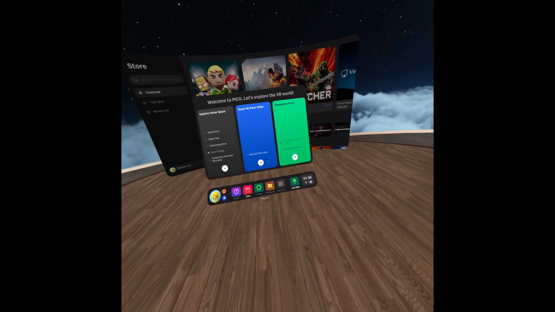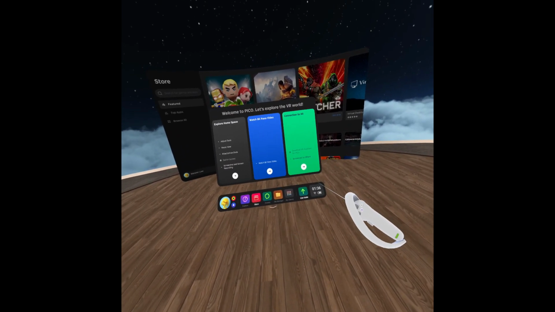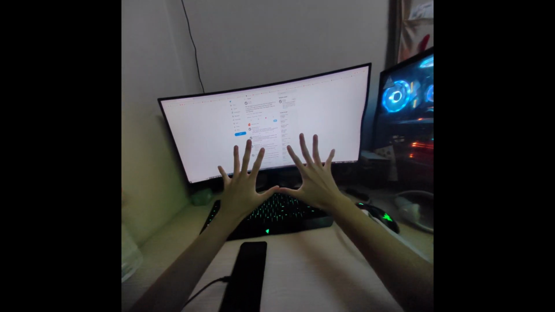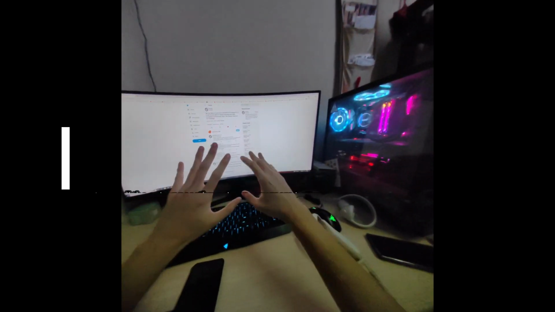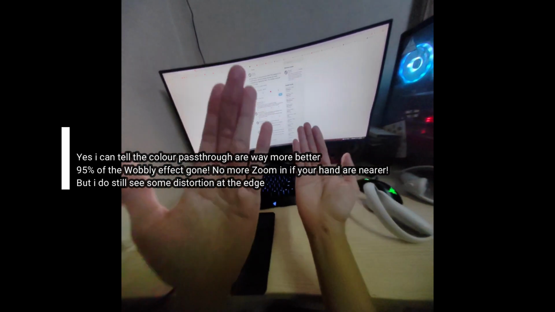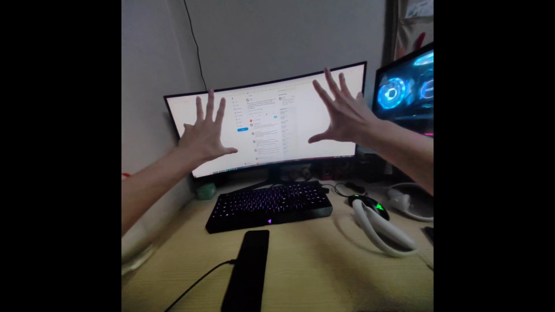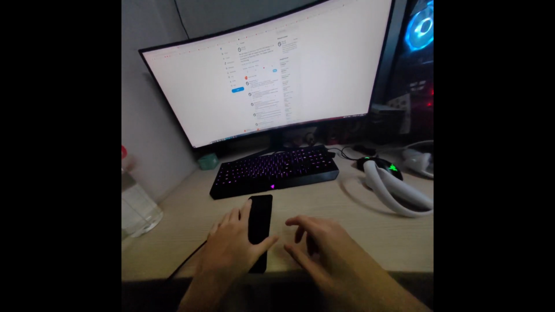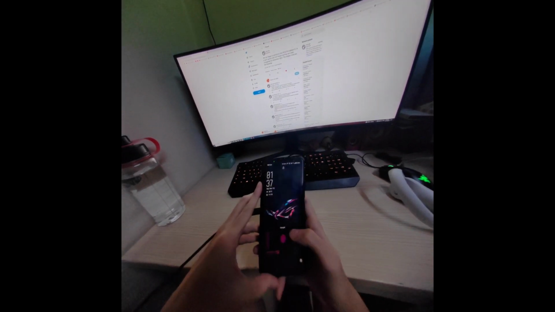Now, one more major thing that I found out with this brand new update: when you double click to see the color passthrough, the color is definitely even much better. They fixed the majority of the wobbly effect. So now when your hand is moving like this near here, everything looks pretty normal. Except for some distortion, like the screen here will move a bit. I think you can't see that much, but the phone still has a bit, like 5%, but I can see the numbers much more clearly than before.